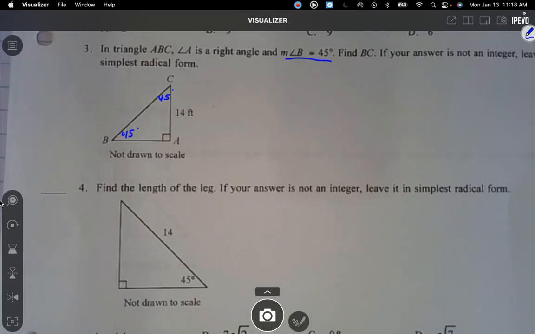So, your 45, 45, 90, I'm going to skip down. There's only one equation to use. H equals S square root of 2. So, I would write that down. And then plug in, what do I know? Do I know H or S? Oh, and that's great, because that's what I wanted. I wanted to find my hypotenuse. So it's just 14 square root of 2.